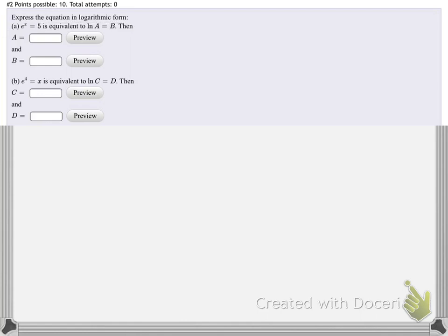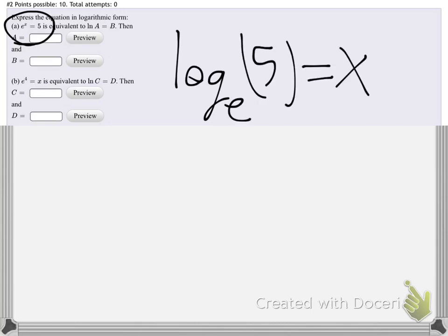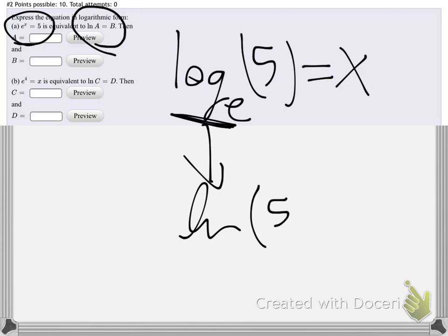And so if we have e to the x equals 5, certainly we could put log base e of 5 equals x, and that would be valid. But they're asking us to put it in the form of natural log. So just remember, that's the same thing as a log base e. Log base e just has a shorthand of ln for natural log. So we just call it natural log of 5 equals x once you get that.